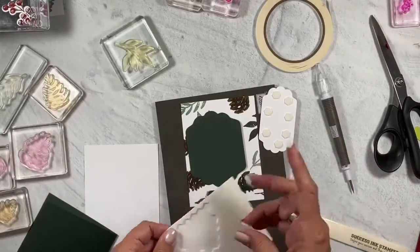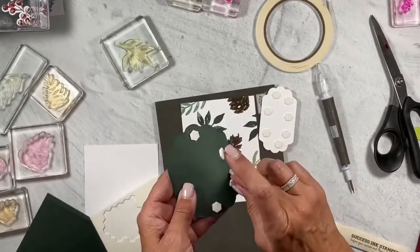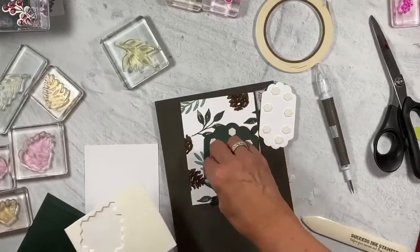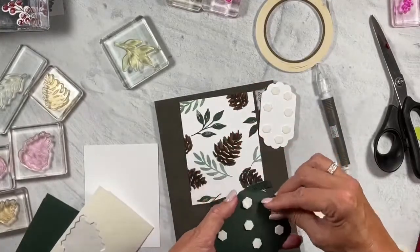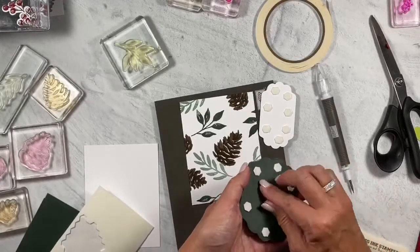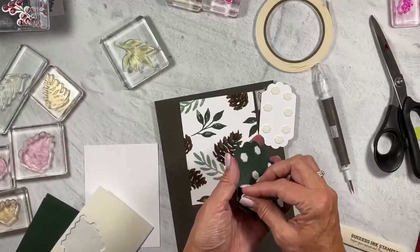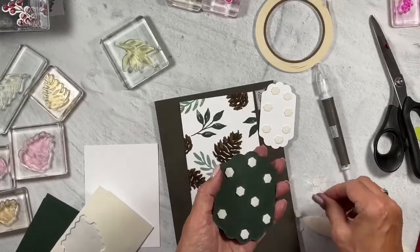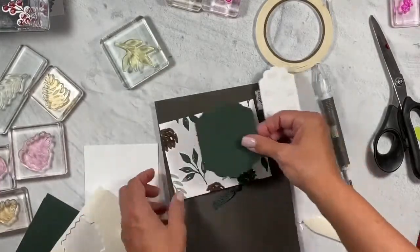Just realized that will not work. Let's get the back side of this. And again, if you're sending hundreds of cards, maybe you're not going to use dimensionals as much as I am. Totally up to you. Just giving you different ideas and letting you know anything that really isn't going to work well. And I can tell you 3 layers, I have ended up putting extra postage on it because it just doesn't work too well.